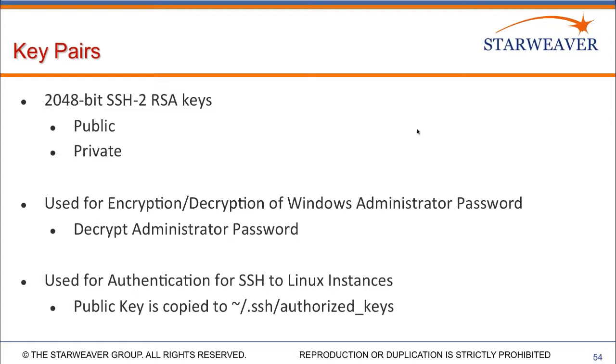What happens is Amazon will create an administrator user on the instance and generate a random password, but they won't give you the password until you provide the private key that matches the public key associated with the instance. So you provide the private key and then it decrypts the administrator password for you. Then you can remote desktop into the Windows server because now you have the administrator password. So the key pairs are used to give you that initial connection into the EC2 instances with the default users.